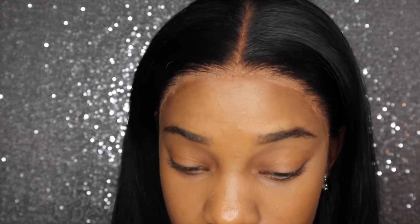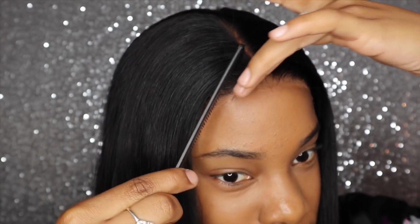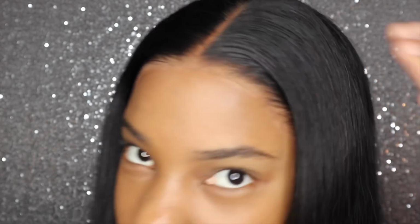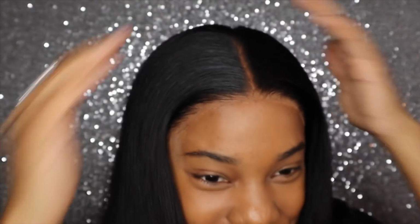And if I'm being honest with you guys, wigs for me personally, they look better with time. The more they stretch and the more I wear them, they just look even better. So imagine how this wig is gonna look a month from now. Amazing. So guys, this is how the hairline looks and it's blowing all minds. It looks amazing. I look like I just went to the doobie shop and just got my hair straightened and curled. Just gonna show you guys the length of the hair.